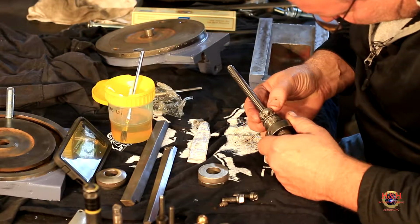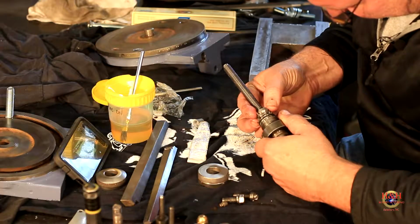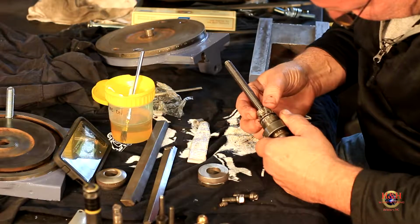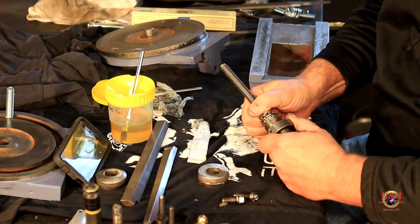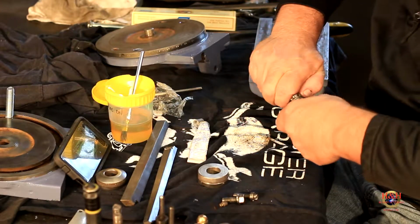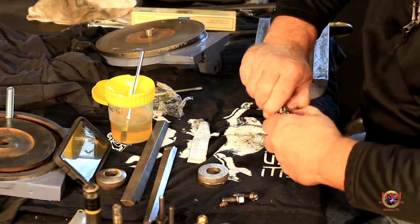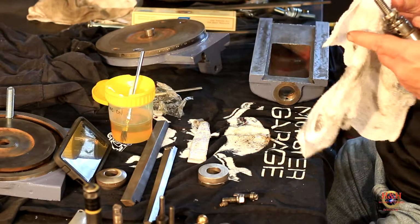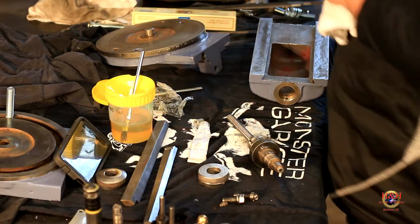I can get it on square, which is always a challenge when you got a keyway and a 75-year-old thread. Come on, baby. Oh, what do you know? Look at there. Goes on good. All righty. Then I know I need to get a pair of pliers, and since I don't have the right wrench for that, let me grab a pair of channel locks.